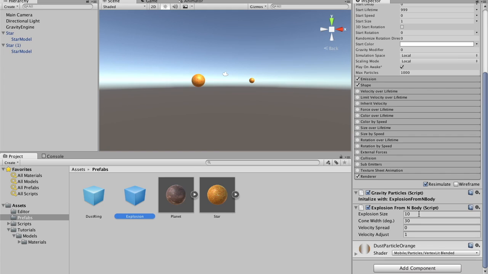And it has an explosion size, and this is a target size. For reasons that I'll explain in a minute, we can't always achieve exactly that size without a little bit of adjustment. The ejection of particles will occur in a cone along the direction of the impact vector, and we can have them all at this velocity to reach this explosion size, or we can have that velocity spread out a bit. A larger number here spreads out the velocity. And then there's a velocity adjustment factor, which after I demonstrate the explosion, we'll explore a little bit.